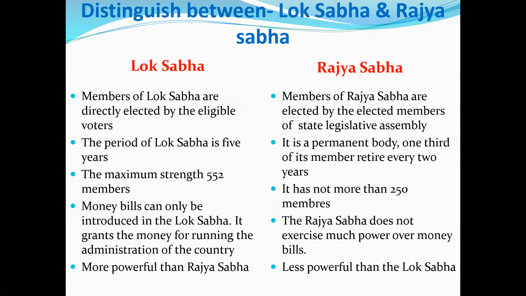And dear students, Lok Sabha is more powerful than Rajya Sabha, and Rajya Sabha is less powerful than Lok Sabha, because we are aware that any ordinary law needs to be passed by both houses. But if there is a difference between the two houses, the final decision is taken in a joint session in which members of both houses sit together. अगर किसी बिल पे कोई डिस्प्यूट भी हो जाता है तो दोनों हाउस इकट्ठा बैठेंगे और वहां पे वोटिंग किया जाएगा. And we are also aware about the maximum strength in Lok Sabha.